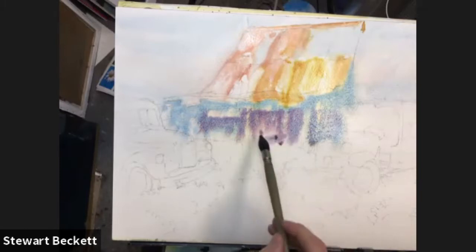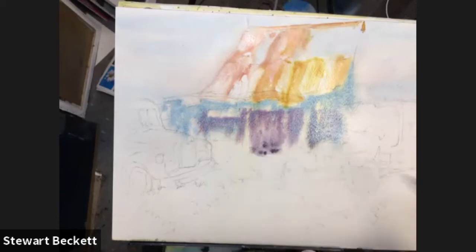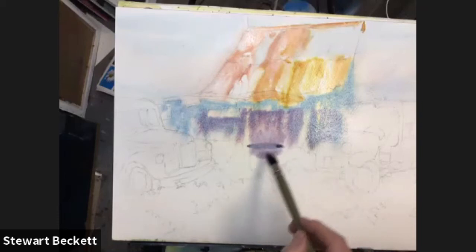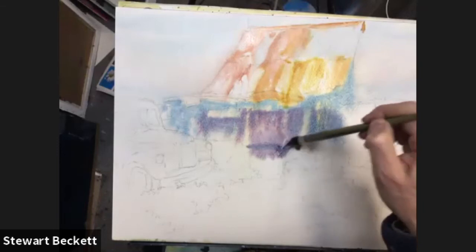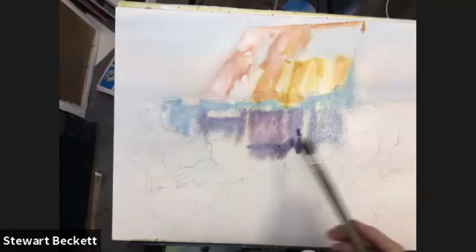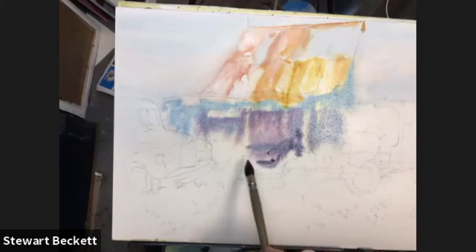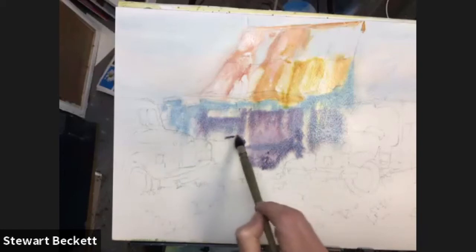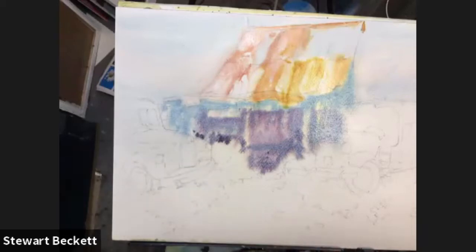And I can actually just start to fill in some of this down here, a bit more blue. The car actually curves over the bonnet. Oops, that's bled into it, never mind. I'll wipe that out in a second. And then we come down the step. Okay, and then we've got some shapes over this side. And that'll do.